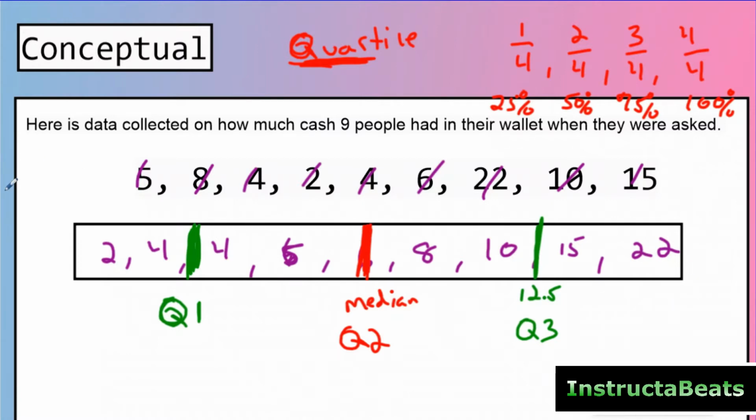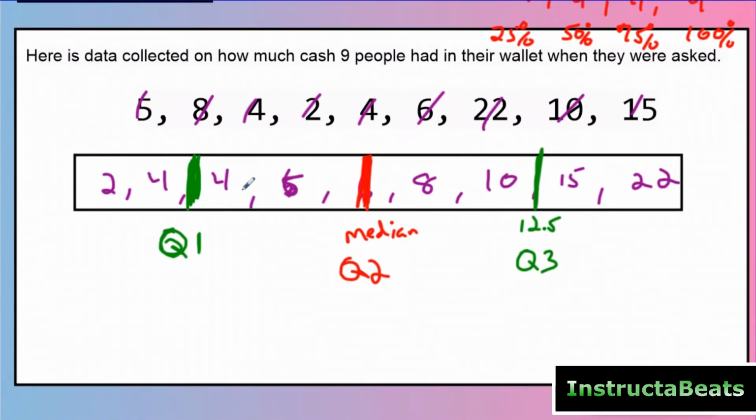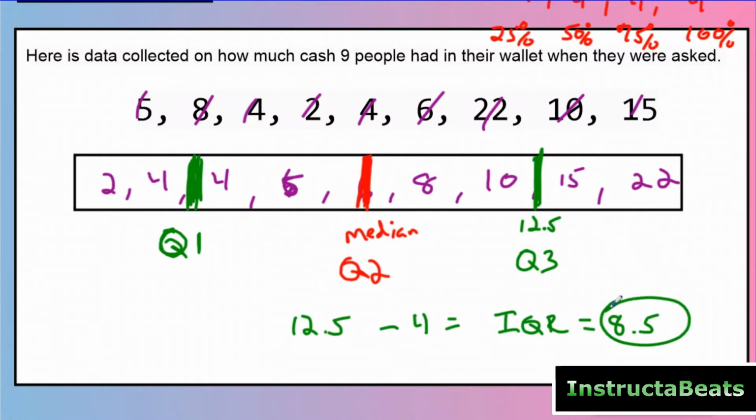So if we want to find the interquartile range, right, what we want to find out is, from 25% to 75%, what's the range in those numbers. So my third quartile was 12.5. My first quartile was 4. When you subtract those, you could say that your interquartile range, or IQR, is 8.5. And that's all you're doing, right? And now you can sound really smart because you're like, hey, the interquartile range is 8 5/10. And you sound really intelligent. But it's really quite easy. You're just trying to split your numbers into fourths.